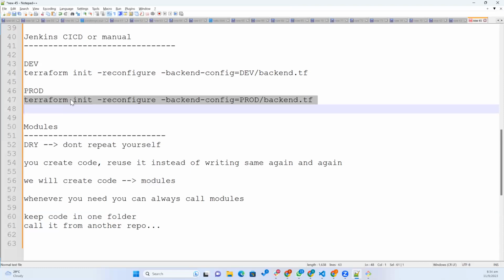So from a single setup, we can't update multiple environments, like dev and prod, we won't do it in parallel. But if we want to create multiple dev environments, then you clone in multiple locations.